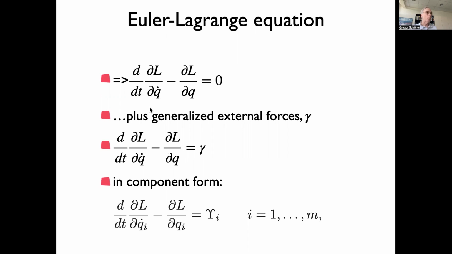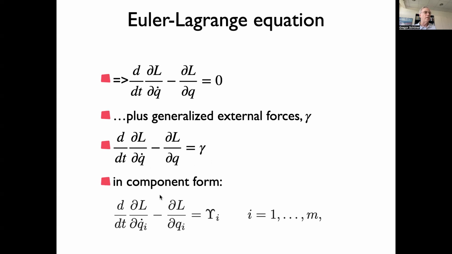Yeah. Good. So this is the Lagrange equation of motion. So this replaces Newton's equation of motion. I didn't explain how you get something like forces, right? In this framework, forces don't really play a role, but there is a way of talking about generalized external forces, which I'm not explaining, and that would be things that end up here at this level. So this is just writing it with indices, but this is the equation.